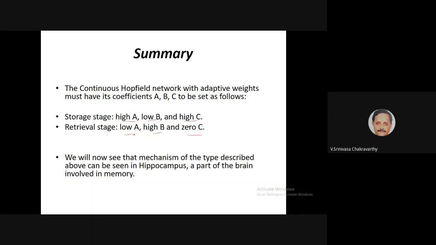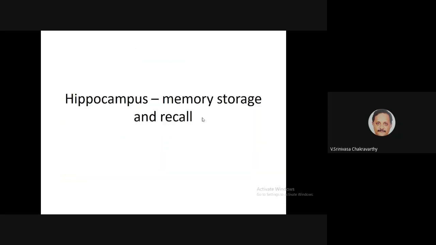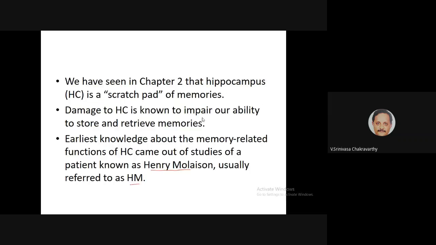Now, what is interesting is that hippocampus seems to have all these features, seems to behave like this. So let us quickly look at that a little bit. I'll now quickly talk about some basic properties of hippocampus. In the next class we'll combine these two, whatever we say in biological terms about hippocampus and all this mathematical stuff we just discussed until now, and try to present a theory of hippocampus.